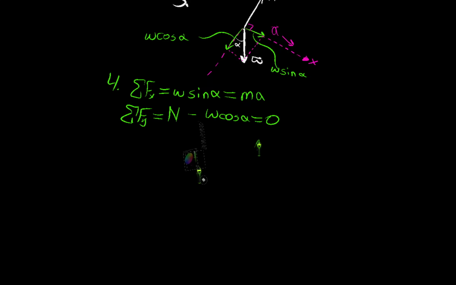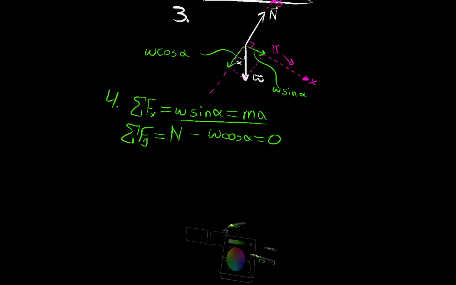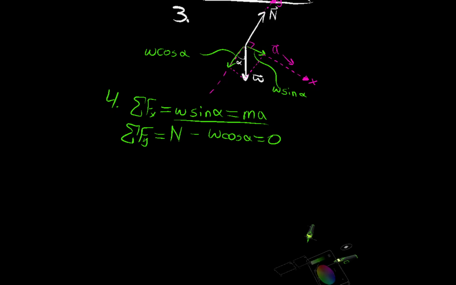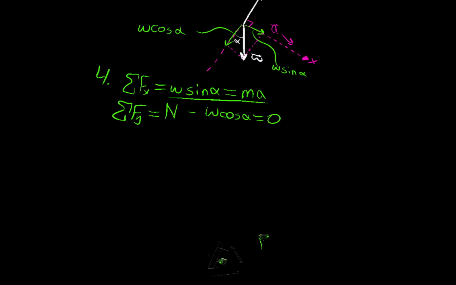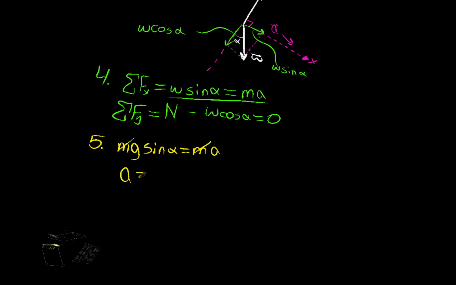Okay, so we have this expression here, right? And so we want to solve for acceleration in terms of its weight, right? It doesn't give us mass, I don't think. So, well, I suppose if weight is m times g, and we have an m there, then maybe it is worth writing a different way. I'll go to gold. This is when we start solving. So I'm just going to rewrite it. mg sine alpha is equal to ma. And the only reason I wrote it that way is because I noticed we have m's on both sides that could cancel. And if we're looking for acceleration, then it's equal to g sine alpha. And we're done.